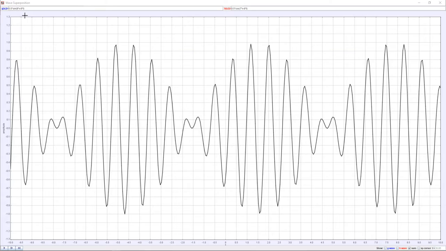To make it undefined, delta k should be 0, and so that means k1 should equal k2. So I'm going to make k1 equal to 8, and omega 1 equal to 8, and k2 equal to 8, and omega 2 equal to 7, because we don't want it to be 0 over 0. We want it to be a finite number over 0. I'm not sure that matters, but anyway.